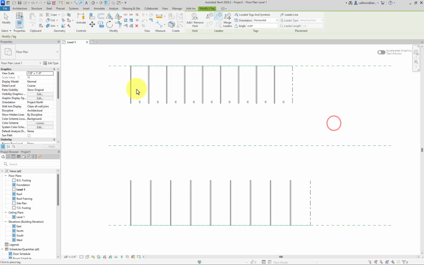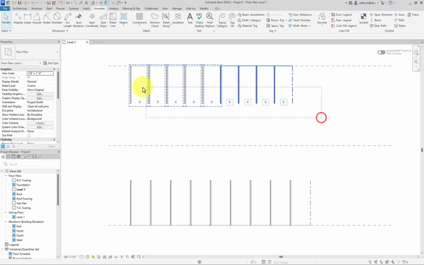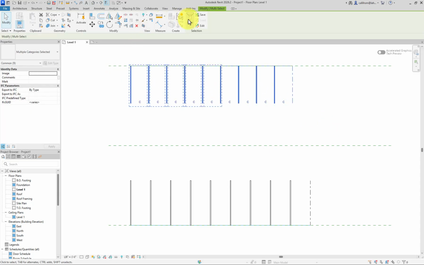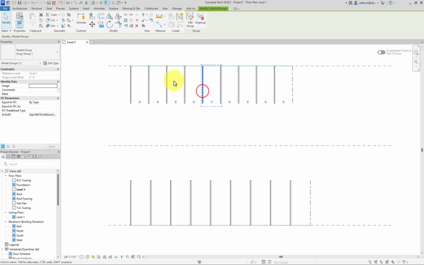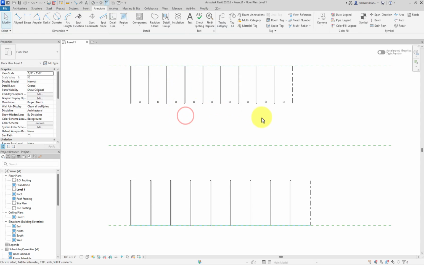And so I can select all of these, and it doesn't give me the option to ungroup them because one or more of them is already ungrouped. So then you might be thinking, well, how am I going to know which ones are grouped and which ones are not, and how am I going to select them? Easy enough. Select them all.